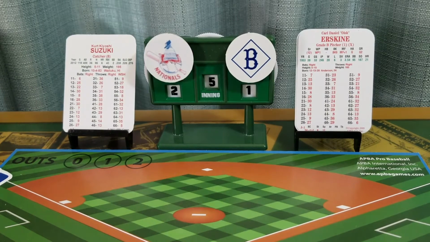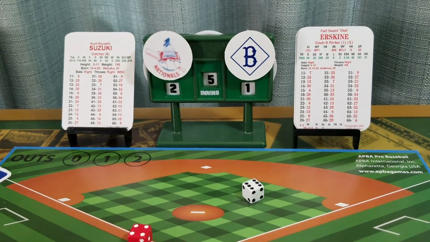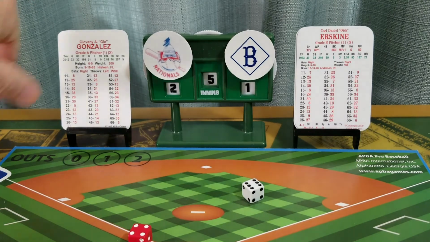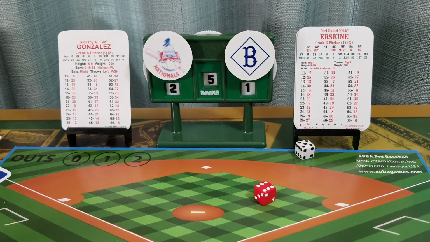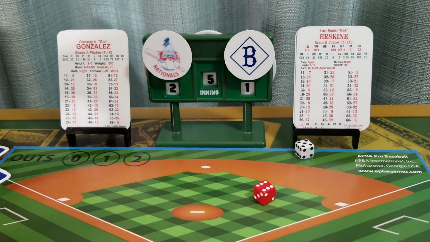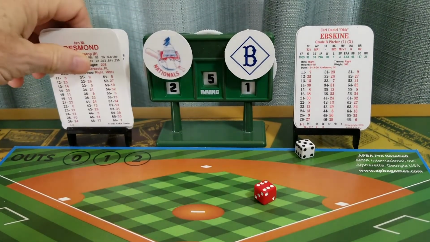Trigger Suzuki leads off for the Nationals, who have a 1-run advantage. Here's the pitch. 46 is a swing and a miss for strike 3. That is the third strikeout for Carl Erskine. And the pitcher, Gio Gonzalez, steps in. 65 is a pop-up. Roy Campanella's tracking it, makes the catch. 2 away. Back to the top of the order, and Ian Desmond, who is 1 for 2.